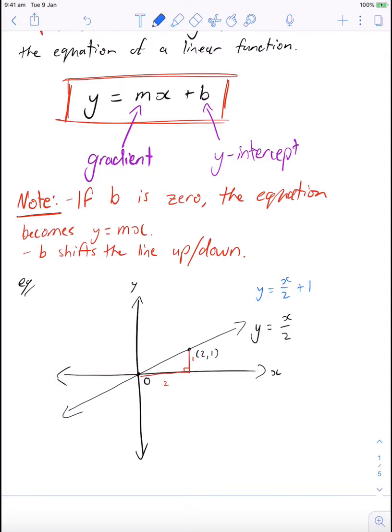So from this point of view, you can see when x is 2, y is 1 on the first line. That means on this line, instead of y being 1, it's going to be 1 plus 1, which is going to be 2. In fact, every value on the line is going to be 1 bigger than the line below. You can hopefully also see the y-intercept is going to be 1, but it's going to be parallel 1 unit higher, so it's going to look something like that. Hopefully that's parallel. Always better to use a ruler. But there is my equation, y equals x on 2 plus 1.